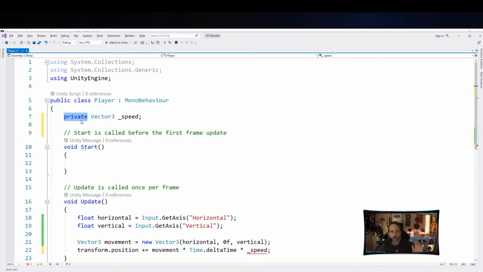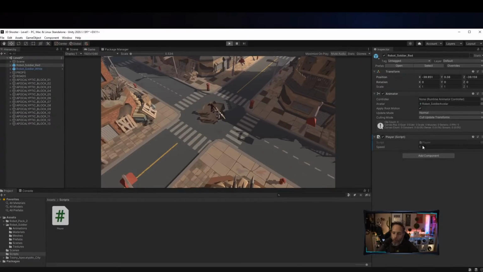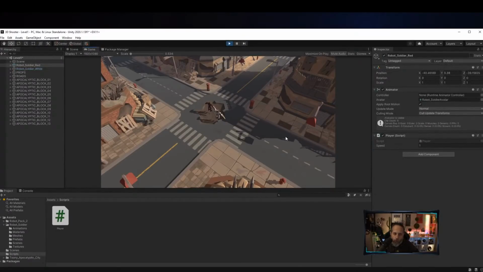And then I made a vector. I knew it was going to do that. We'll do a serialized field, replace the private keyword, and then make this a float. That way it shows up in the inspector and it's a variable that's just a number. I'm going to give it a default of 1, save it off, and then go back in, and I should get a variable now where we can adjust the speed a bit. So hit play and move around a little bit, and he's slow, and then we'll crank this up to like 5, and we move around, and he's nice and quick.